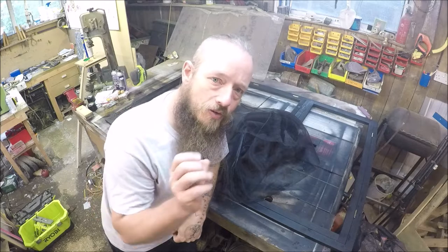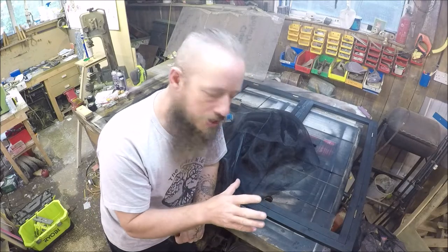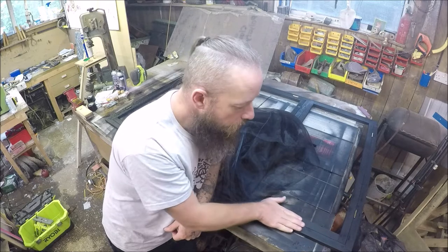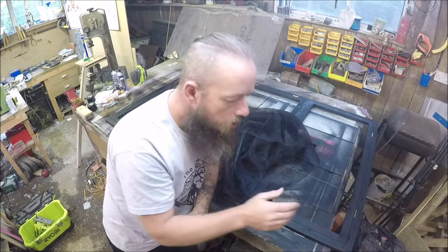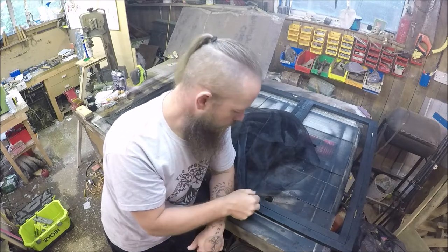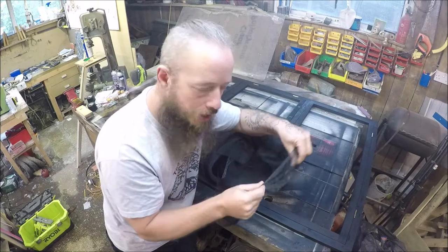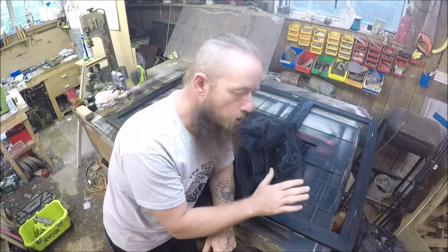The screen that I made for the front bedroom a few years back, I put the foil on the front. And what happens when you close the window, it kept getting stuck and wedged. And I mean, it's only foil. It is quite strong, but if you rub it too much, it will fray. So I'm gonna turn this over and I'm gonna put it on the back side and staple it that way. I think it'll look good. It'll look okay, but more importantly, it will stop the bugs coming in the bedroom.